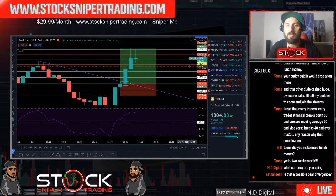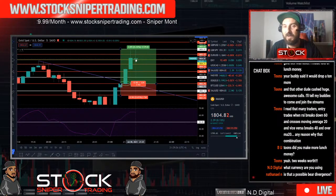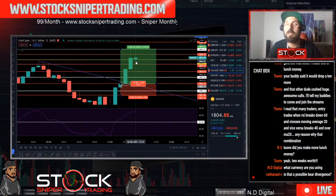Let's watch how it's going to close. Who's going to have the momentum going into the next 5-minute candle? Okay, and how is the body of this candle going to close? Is it going to close above the yellow line again, which is our daily support, or are sellers going to push it down and close it below?